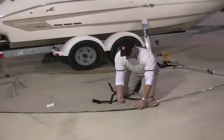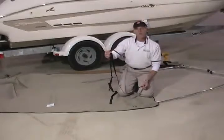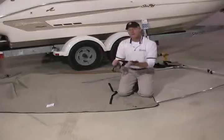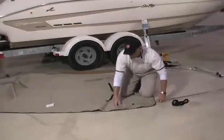Now you'll notice that there's two openings in this bow pocket. This first opening is where you would attach the tie-down strap for the rear of the top, but remember, we're going with support poles, so I'm not going to install it right now. I'm going to take the frame, slide it through till I reach the second cutout in this bow pocket.